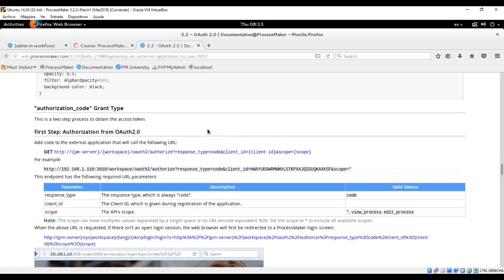So this is the other authentication type, which is the authorization code, that will provide a code to users so they can use this code to get the access token and then get the authorization. But in this case, this will be more like a two-step authentication method. So let's take a look into it.